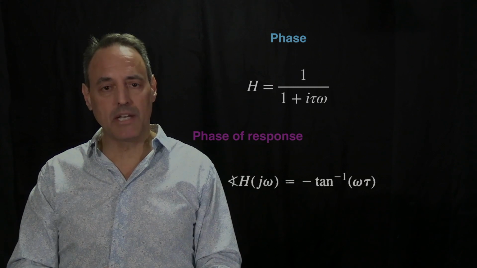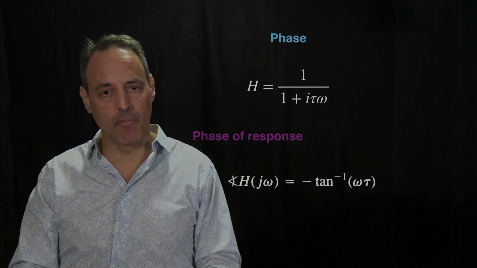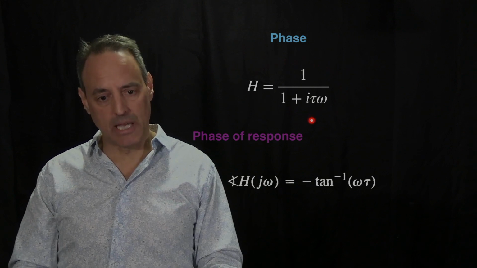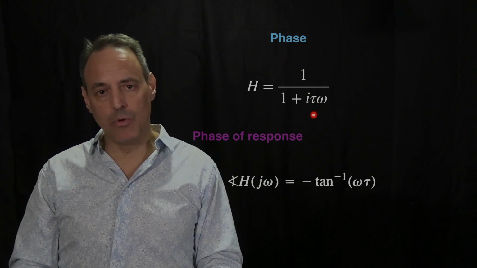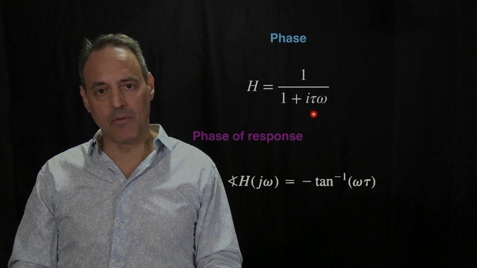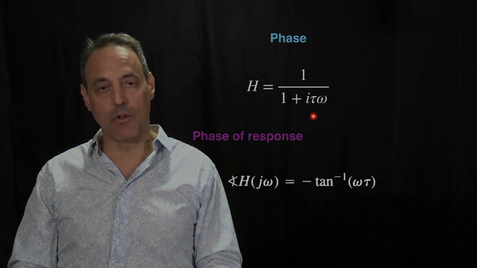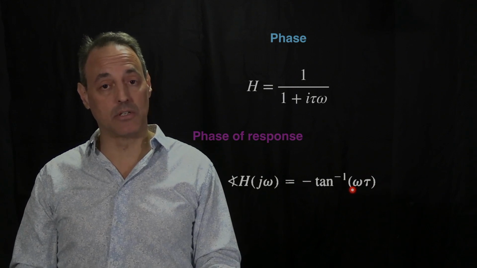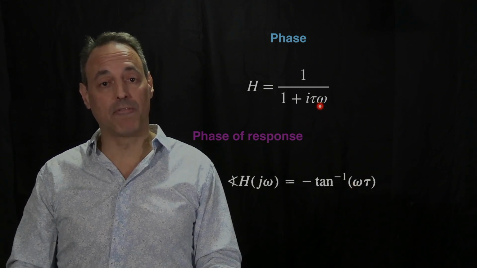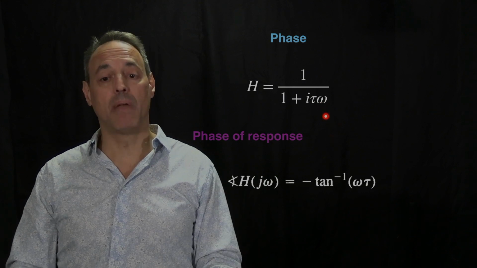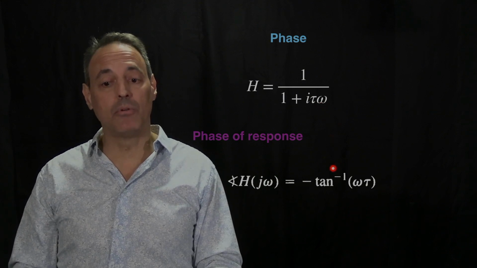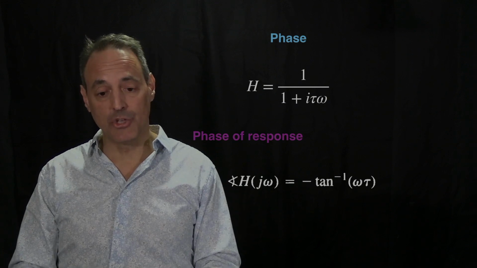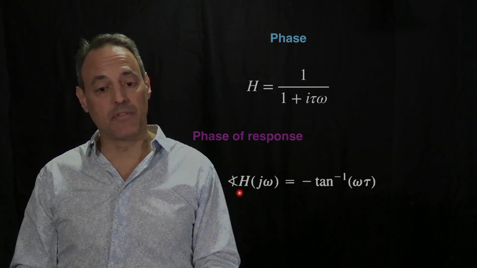So let's actually look at the phase, because that's the second component of this. Here is your signal, H, again, and you can compute the arctan of the imaginary over real part of this thing, and you find this to be minus the inverse tangent. So this is just looking at the phase of this complex number. It's not that hard to compute, and that is the inverse tangent of omega tau. So that gives us now the phase of this signal H.